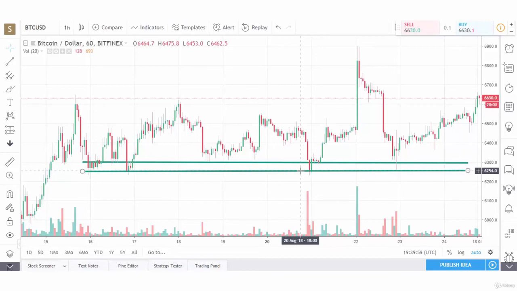So a 1% loss here would put us just below the 6200 level. We may want to set our stop at 6190 just so it's not at a whole number, and we'd risk 1%. So what's one way we can manage risk in a $6,300 trading instrument? And that's with sizing. Anytime we put on a trade, we want to make sure that the size of the loss we can take works with our trading plan.